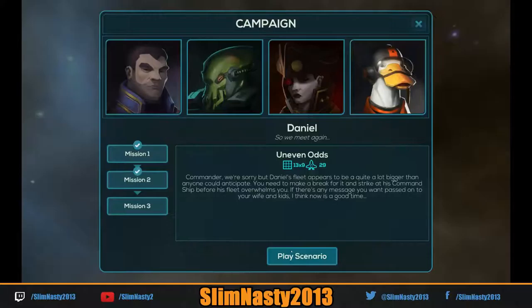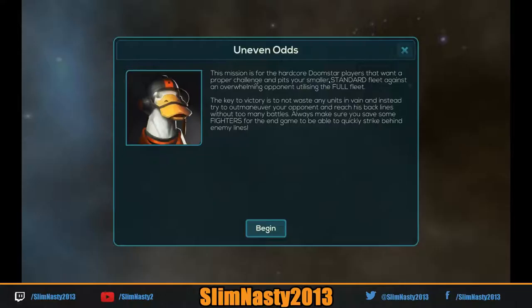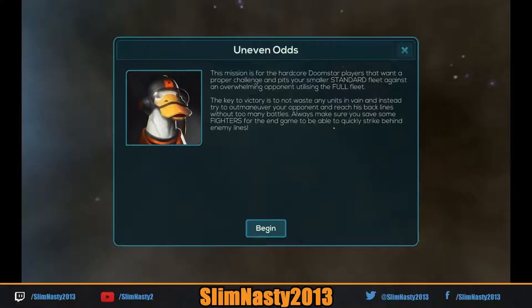Let's do it. This mission is for the hardcore Doomstar players that want a proper challenge and pits your smaller standard fleet against an overwhelming opponent utilizing the full fleet. Oh dear, I'm gonna die. The key to victory is not to waste any units in vain and instead try to outmaneuver your opponent and reach his back lines without too many battles. Always make sure you can save some fighters for the end game to be able to move quickly and strike behind the line.